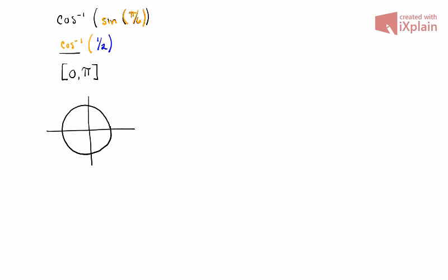And from here we can note that we would not be working with the third or the fourth quadrant because of the range restriction that we have on our inverse cosine. Also notice that the 1/2 is positive. So that means that we wouldn't use the second quadrant either, because all of the cosine values in the second quadrant on our unit circle come out to be negative. So we just need to think what angle measure would give us an output of 1/2.